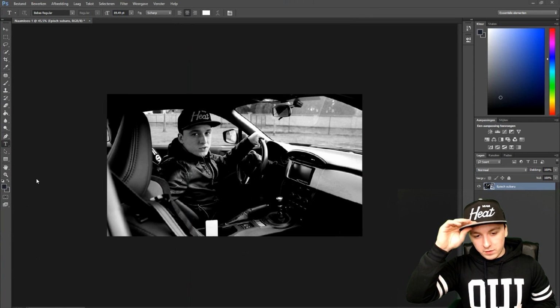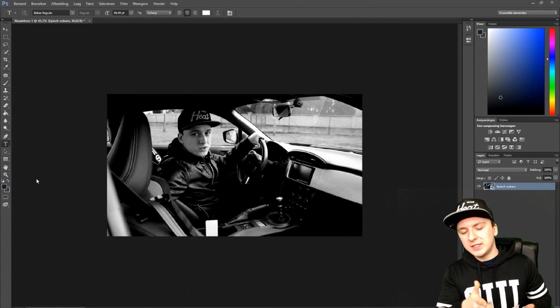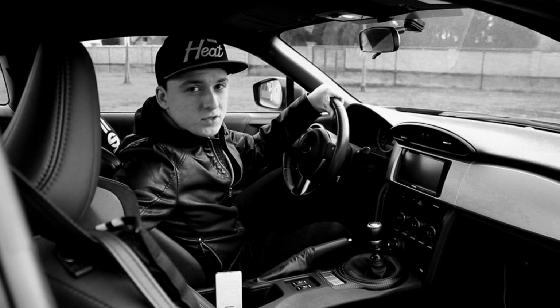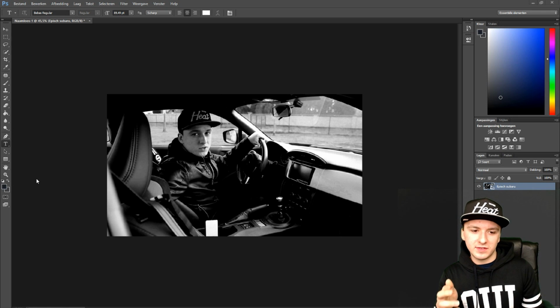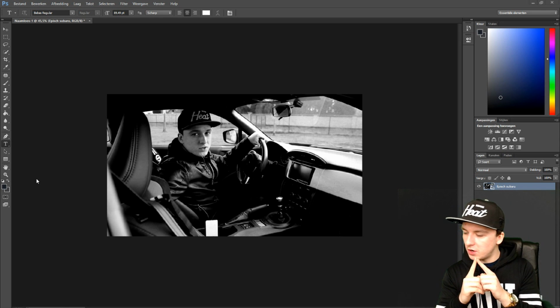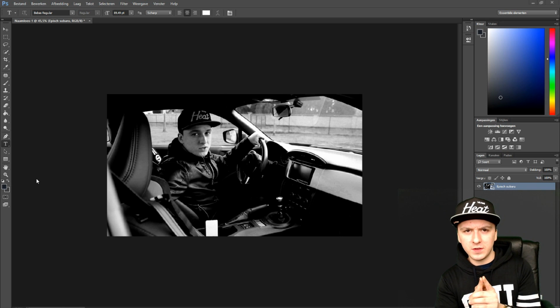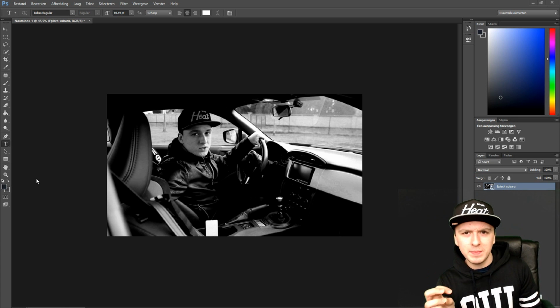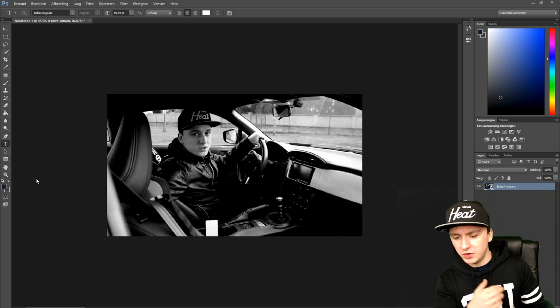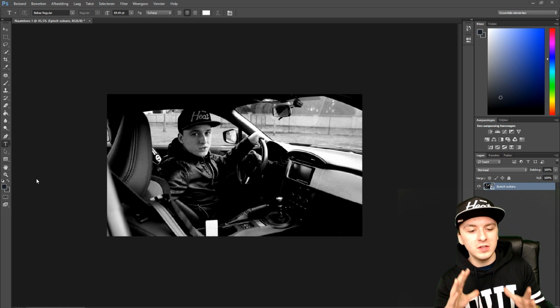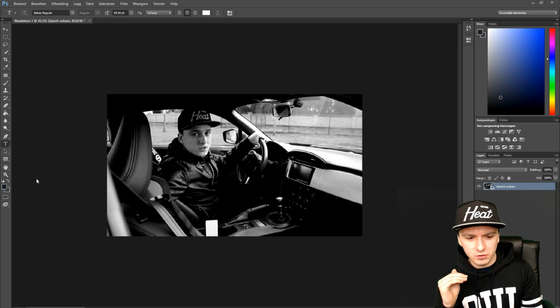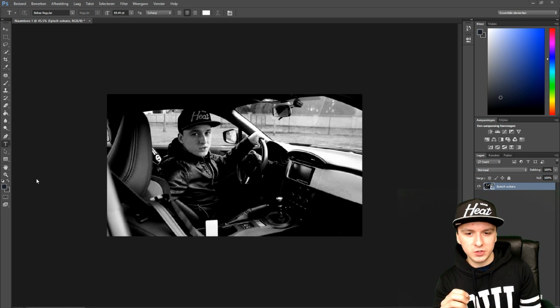Okay, guys, so we are on Photoshop, as you can all see. And basically, this is a picture of me in the Subaru BRZ car. I'm going to use this picture to show you how to put a fire effect on it. The first thing you want to do is search for a picture of fire in .png format, because JPEG is not going to be transparent. You only want the fire and not a white or black background, because you need a .png file so you have only the fire. So we went to Google, and you just want to look up a nice picture of fire that you can download. Let's go to Google real quick.